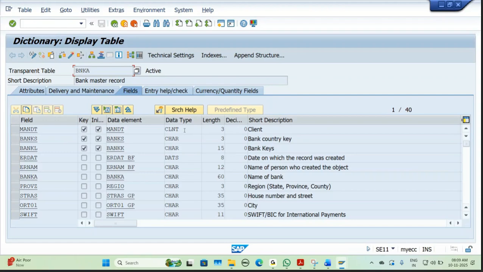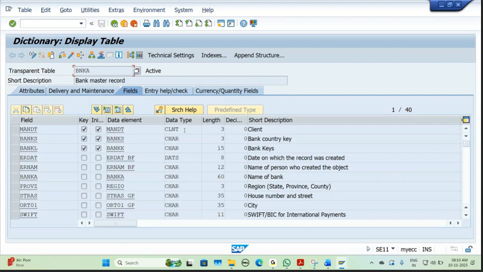Okay. Whenever standard T codes are used, some master data or transaction data is stored. How many types of data do you have? Only two types. What are they? Master and transaction. Through SAP, all this master data and transaction data is stored via transactions.